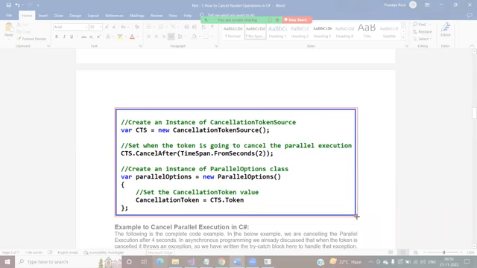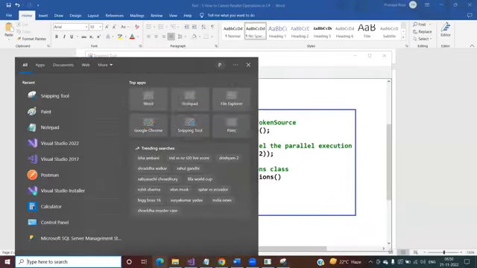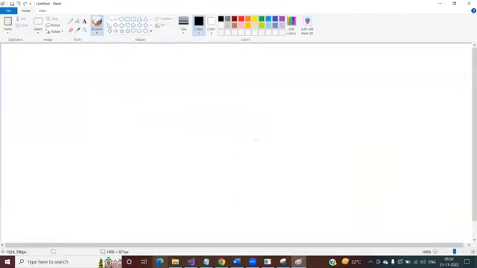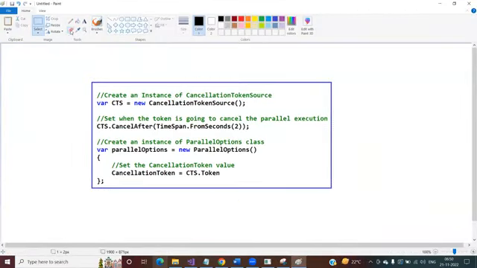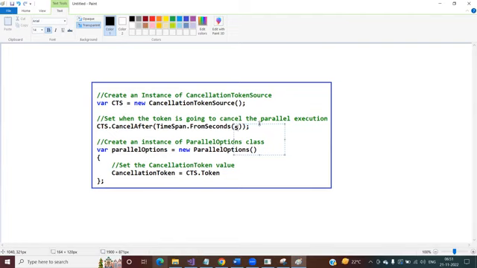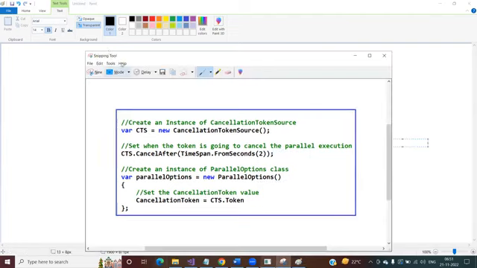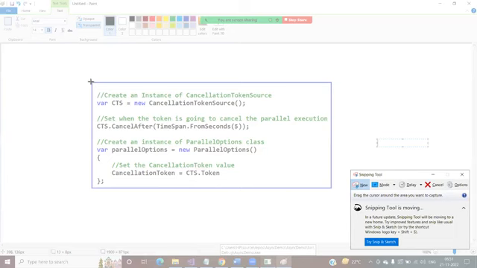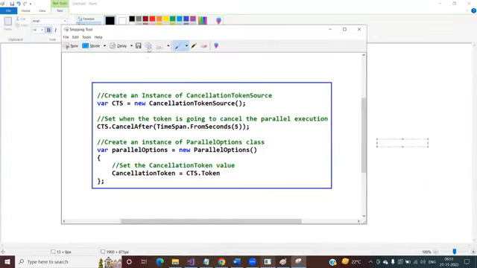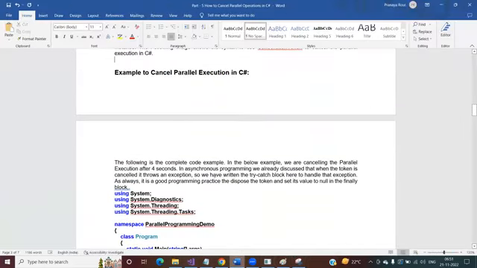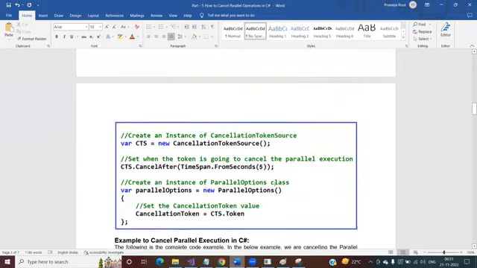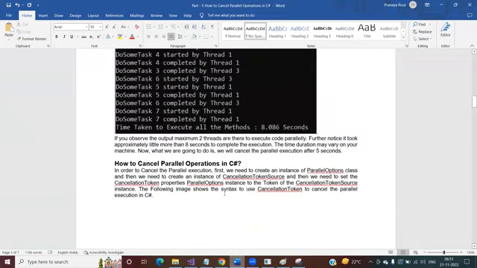It should be 5 seconds. Right. So what is my requirement is after 5 seconds, I want to cancel the parallel execution.